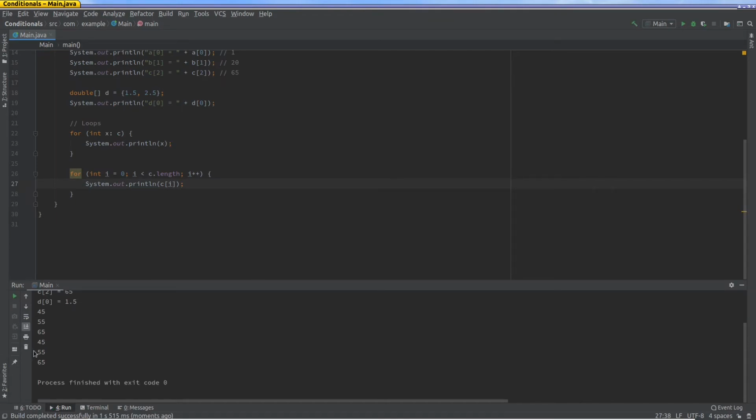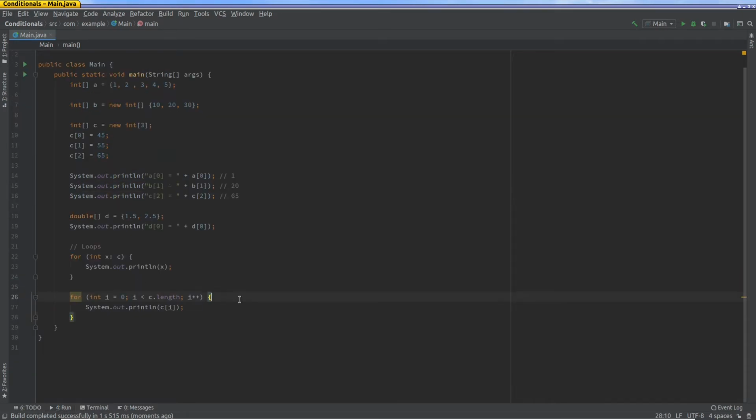So if you notice here again, this is coming from this loop, right? Let's try and understand what this loop is doing. In this for loop, you've created an int variable called i, which is acting as an index. And what you do here is you say I want to start at index 0 and make sure that I increment this index.